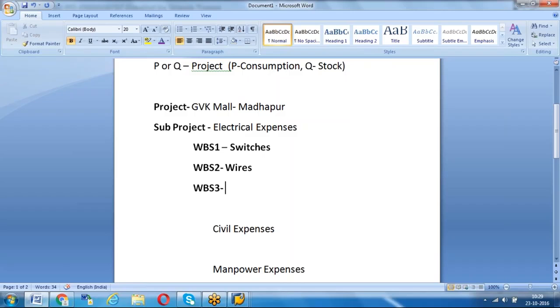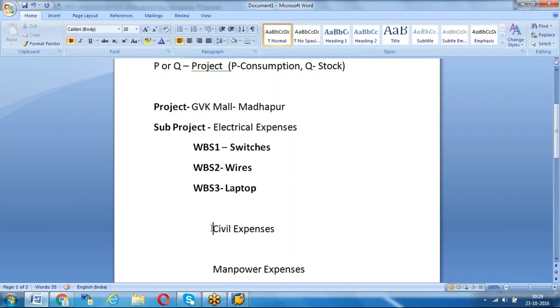If you want to buy a laptop also, you can keep it, because if you are buying it for the electrical related work, you are buying a laptop to maintain the plan and everything. The same thing is available here also. For example, if you are buying 2 laptops for civil related work, then you have to select which WBS is available under civil.